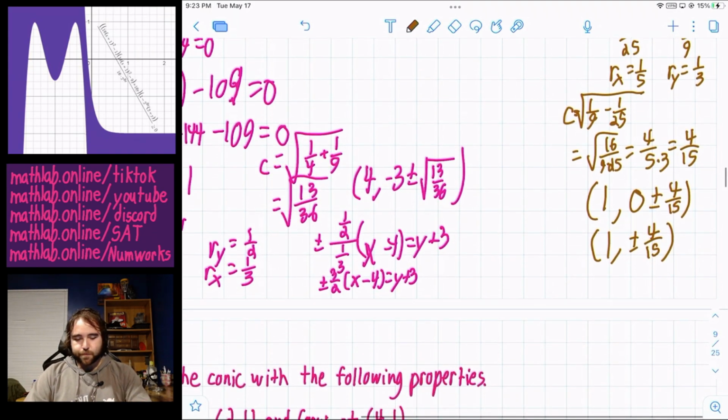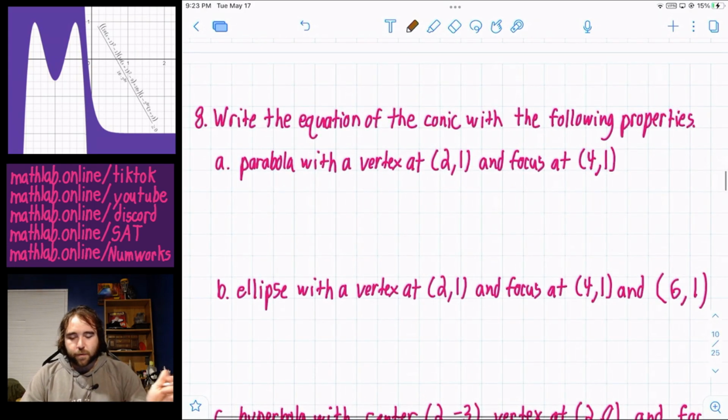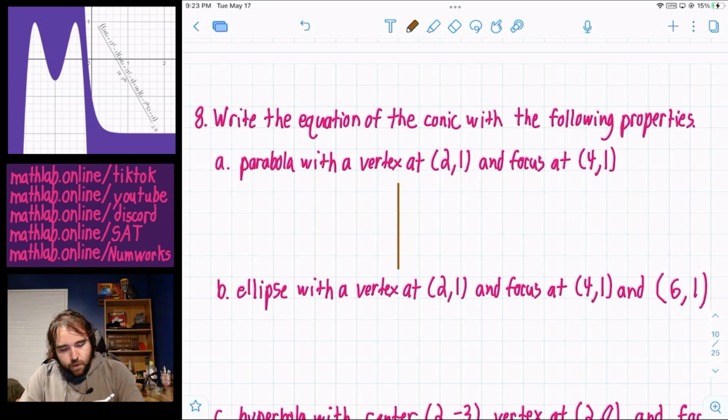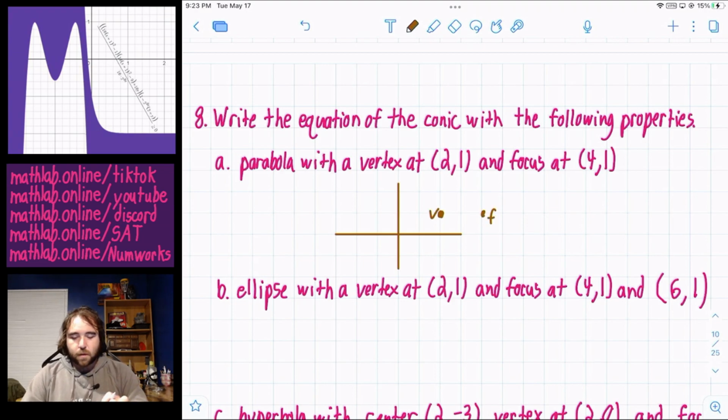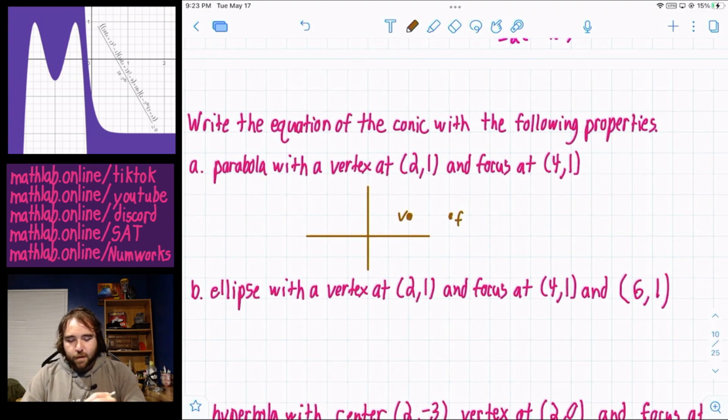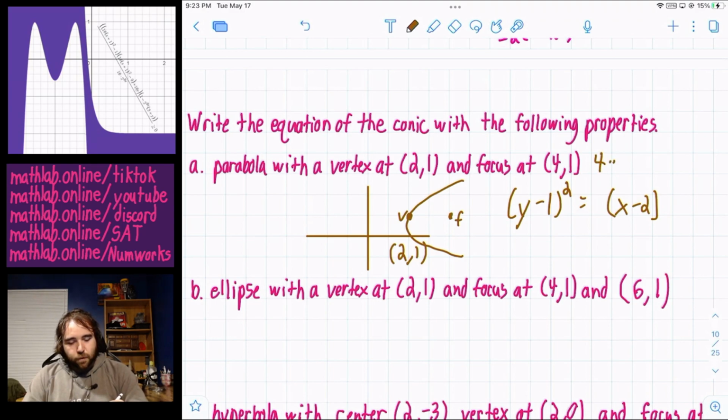Okay, okay. So now we got to write the equation. I've been told one of these is wrong. So let's see how it's going. So we got our vertex at 2, 1. We got our focus at 4, 1. So that's no problem with that. It's a parabola. And we know it looks like this because that's where the focus is. So it's a sideways parabola, which means it's y squared. So we're going to have y minus 1 squared because we see what our vertex is, 2, 1. So then equals x minus 2, and our c value is 2. So 4c is going to be 8. There we go.